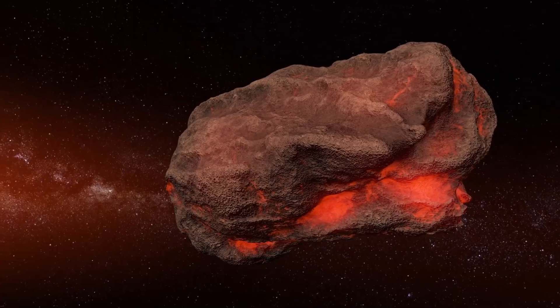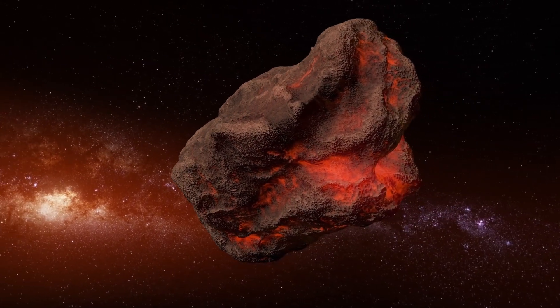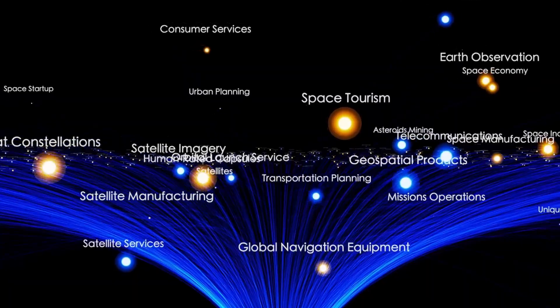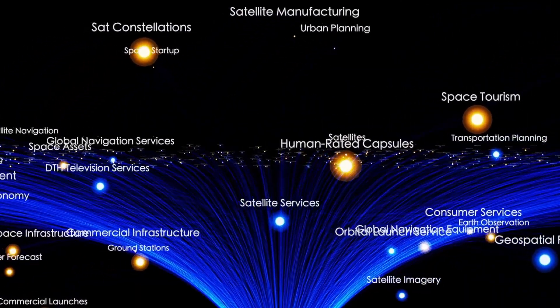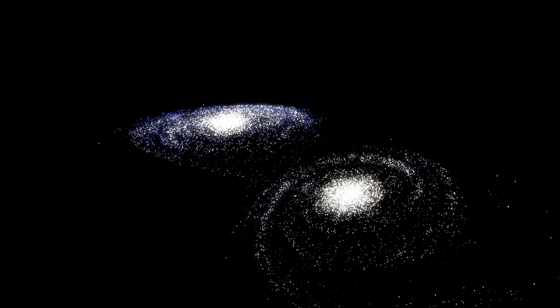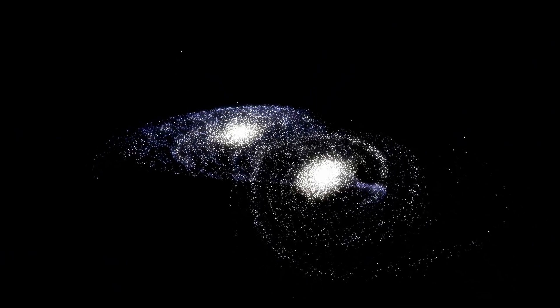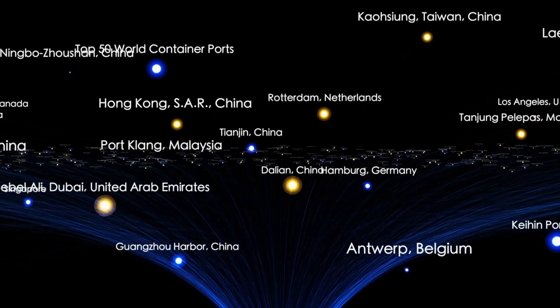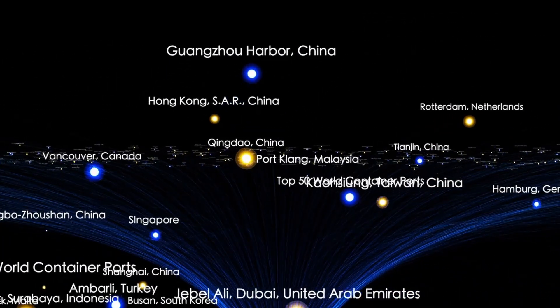Micro-explosions like these are a natural part of comet activity, especially when solar outbursts inject extra energy into the environment. The same mechanism has been caught in action before, most famously by Rosetta at comet 67P, where a surge in charged dust reshaped the coma almost overnight. For 3I Atlas, every flash and flicker in the data could trace back to these invisible but powerful dust events.